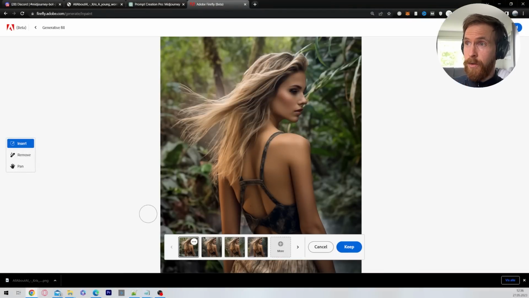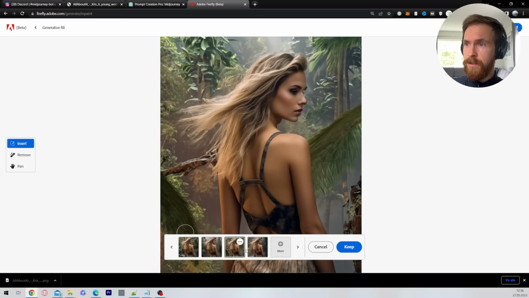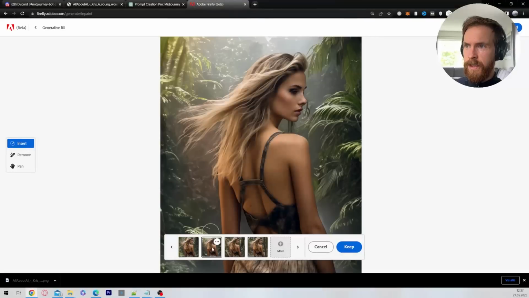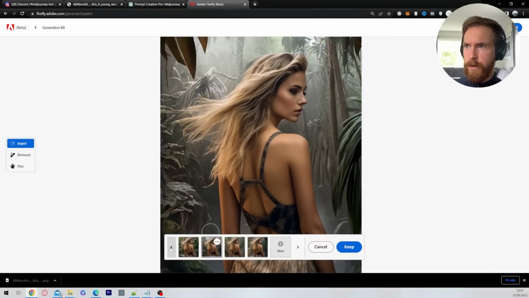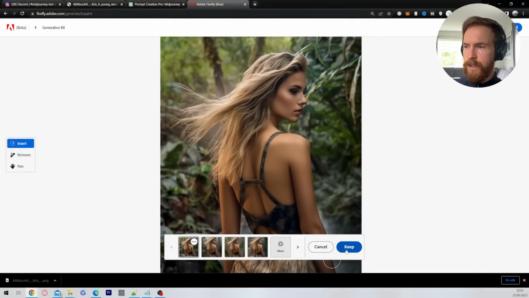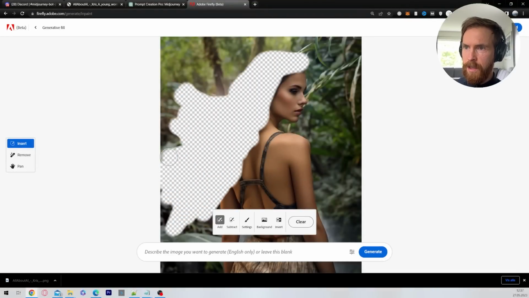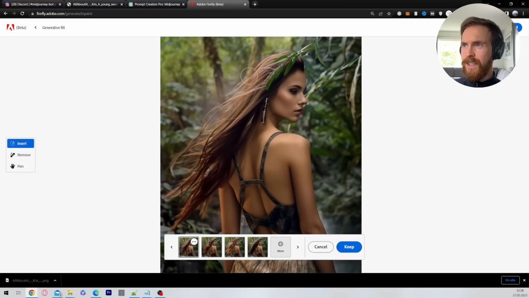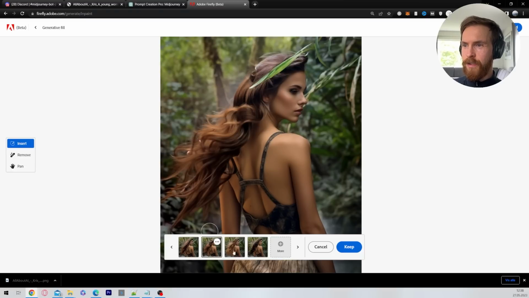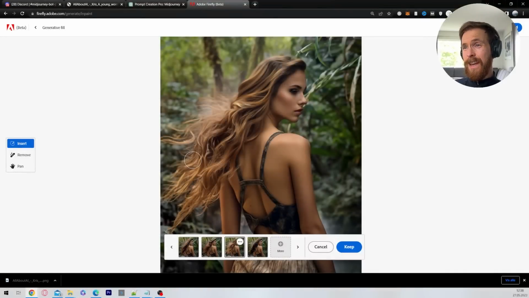Okay, these are pretty cool. Damn, that looks good, right? Okay, so let's pick something. I think I like this one. Or was it the first one? Yeah, I think I want this one. So I'm gonna keep that. And then let me try to change up the hairstyle here. So you can see kind of the plant came. So this is all, damn, that looks good, right?